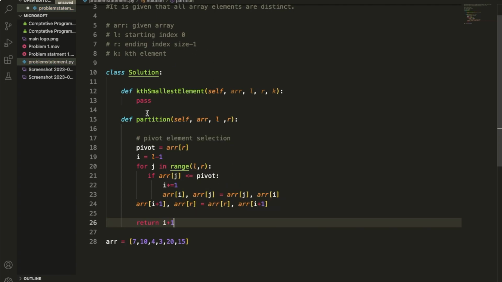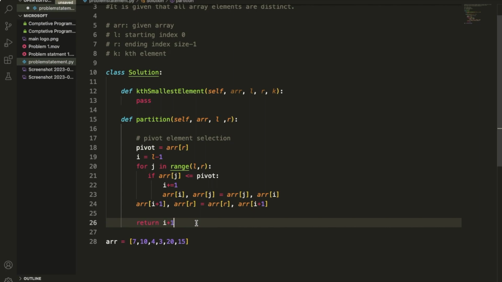So what we are doing here is a partition of the array, and returning the exact position of the pivot element. This partition function is completed.